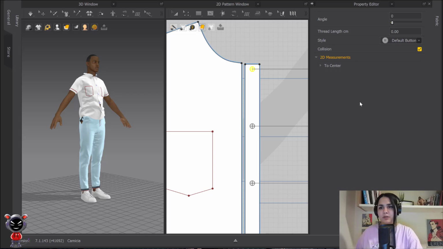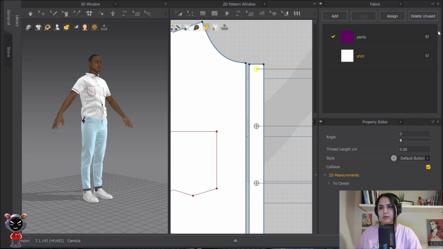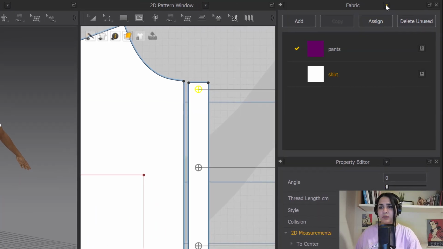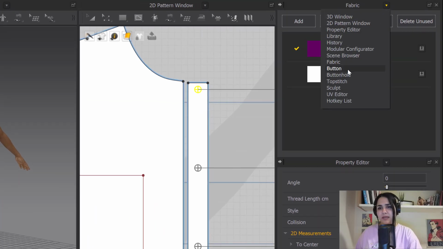And so in the property editor, usually we have this fabric part. Beside that, we have this arrow, and if you click on it, you'll have a small menu where under fabric you have button and buttonholes.